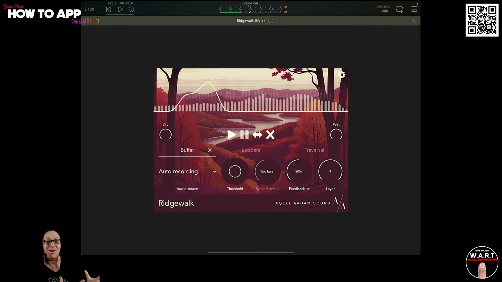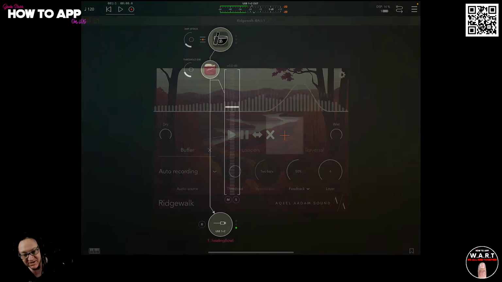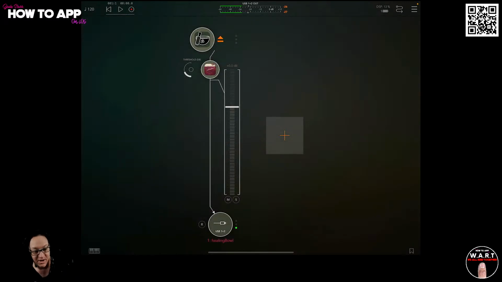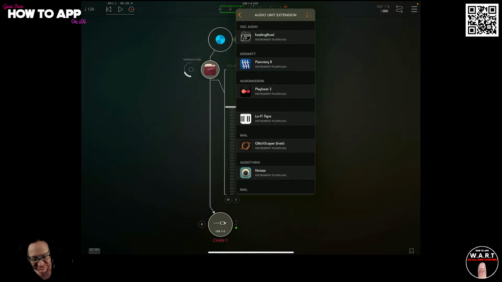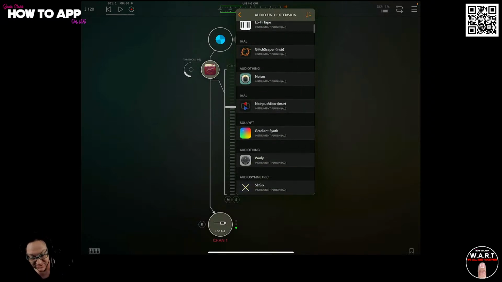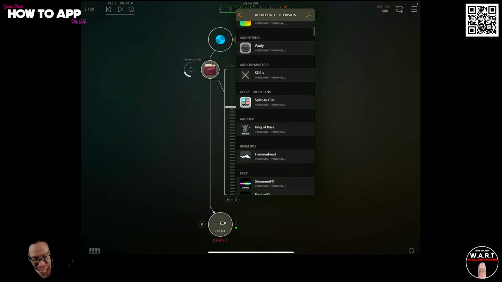We've still got those piano notes in there looping, but now I've added in another instrument. Again, I could close out of this and grab something else, and you can start building these beautiful soundscapes, which is really nice.